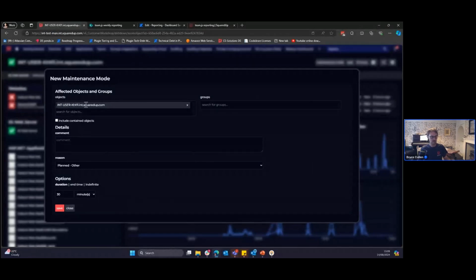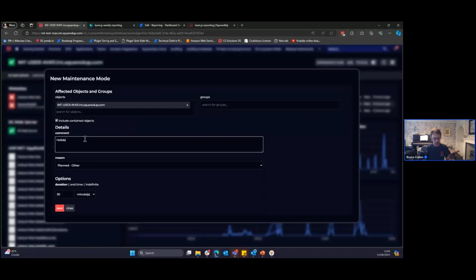But the thing that I really wanted to highlight here is that we've pulled through the object from this dashboard. We know the context. This is that Windows Server's object from SCOM. If we were looking at a large list of objects, we would see the large list of objects, which is good. You haven't got to start from a blank sheet of paper every time. Hooray! Very good stuff. So if I wanted to add in a second object, server, whatever, I could. In this case, I'm not going to do so. I'm going to include this object and contained objects to handle the children as well.